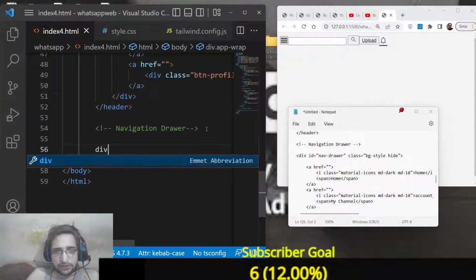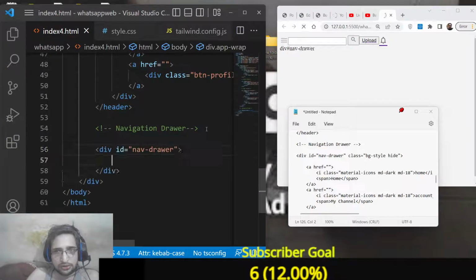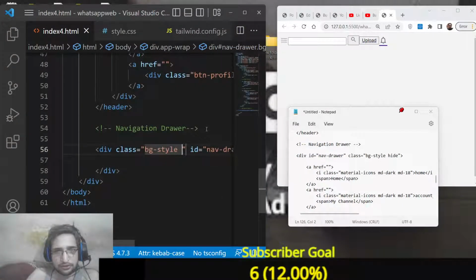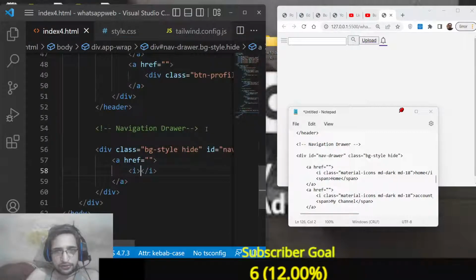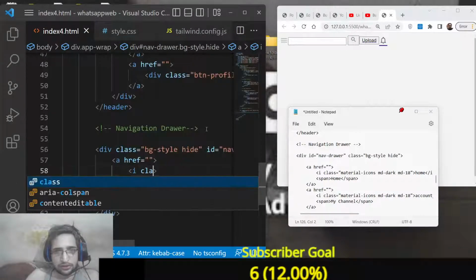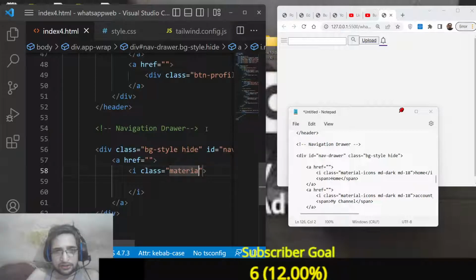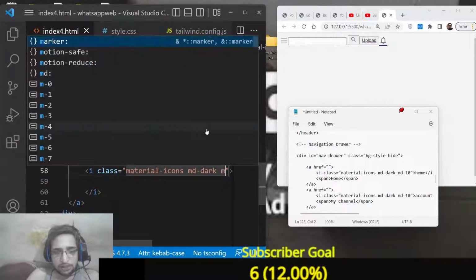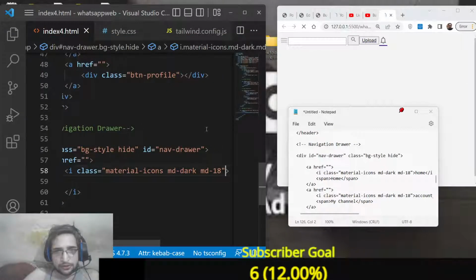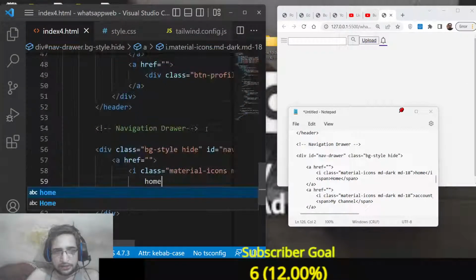So first of all, what we need to do, we will have a div which will have this ID navigation drawer, and this will have this class which is bg style, and it will be hidden by default. And inside this we will have different icons. First, material icons md dark, md18 the size, and this will be for the home icon.